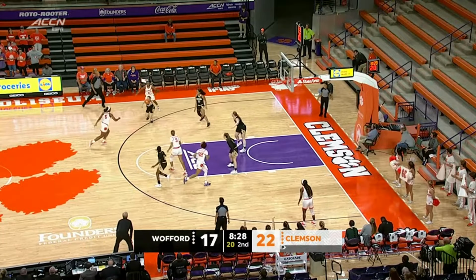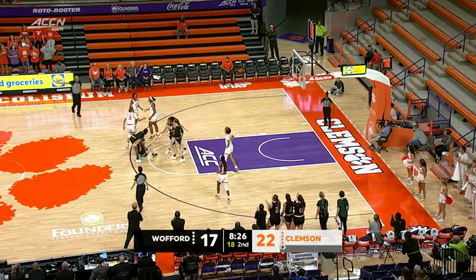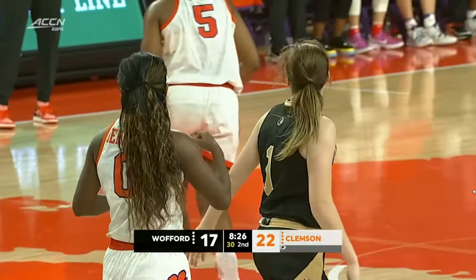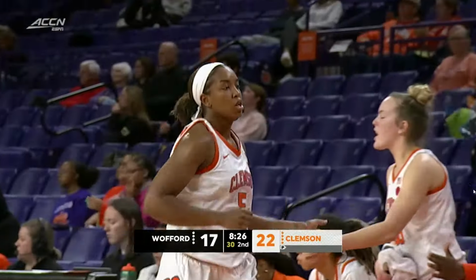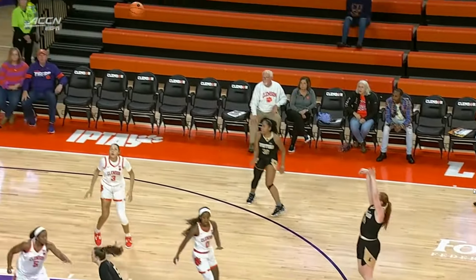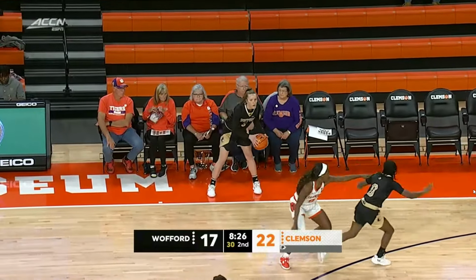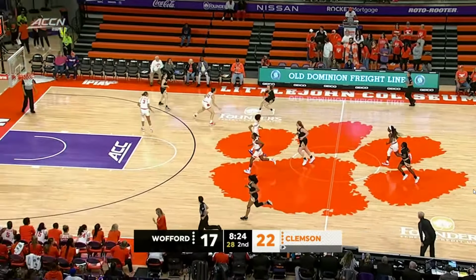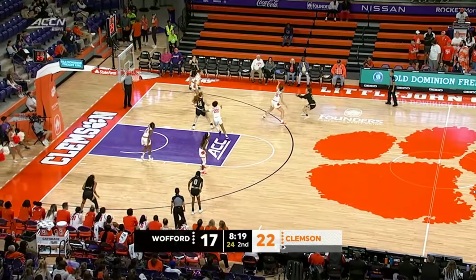Robinson works it off on the wing. Bradford back out to Robinson. Jump ball situation. Good defense there by Schultz stepping in. Robinson got the ball low. So Wofford has climbed back to within 5. Three-point basket has helped them. And a good looking shot there by Hatton. That's the easiest three-point shot, the inside out, and usually something that's from straight away or from the corners. Right.